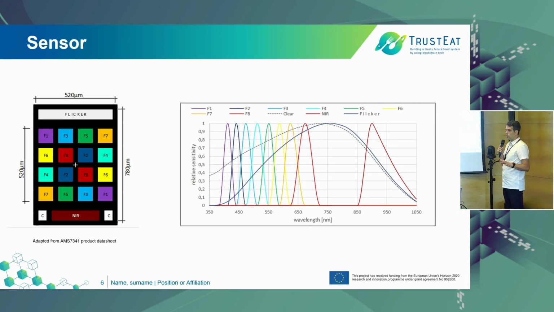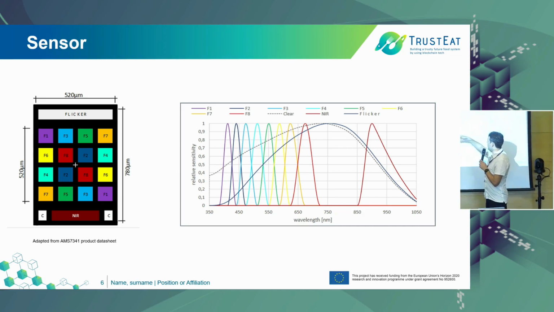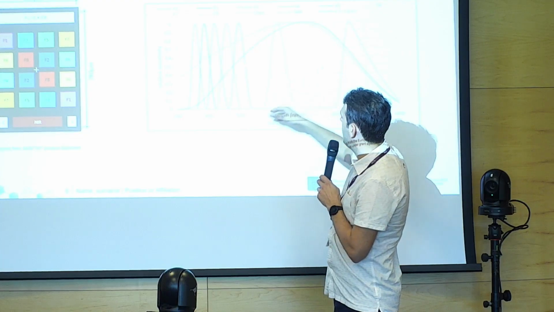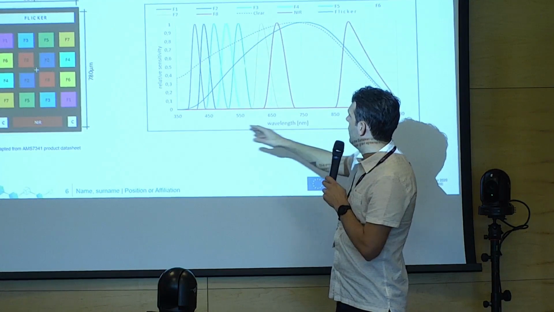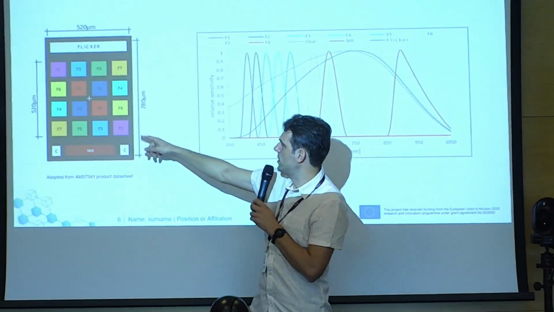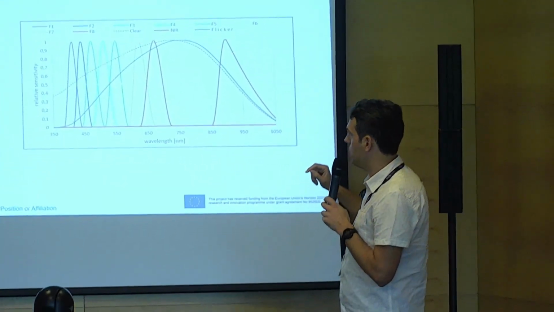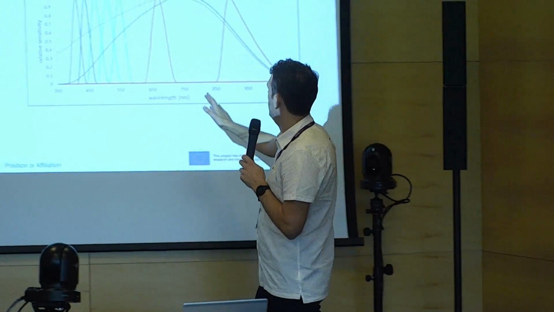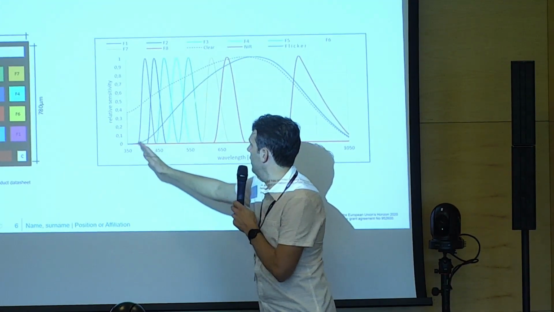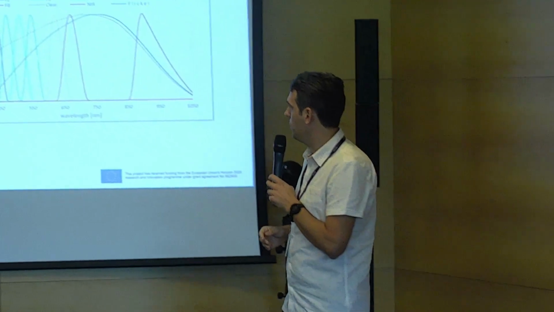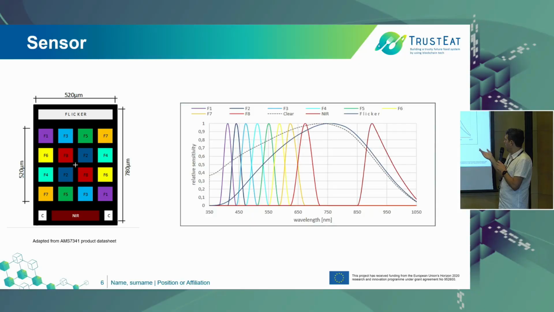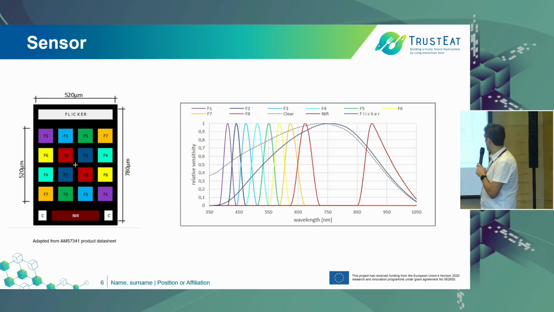So this is what we are measuring here. The sensor is like an array, a spectral sensor, where we can measure different spectral bands, okay? I hope that you are more or less familiarized with the spectral data, but this is invisible, and we basically have all these photodetectors. They have bandpass filters on top, and you can basically detect intensities, okay? So we'll have 8 bands. We'll just work with this part here, okay? So basically our result will be a number, so the intensities of these 8 bands, these 8 color bands.